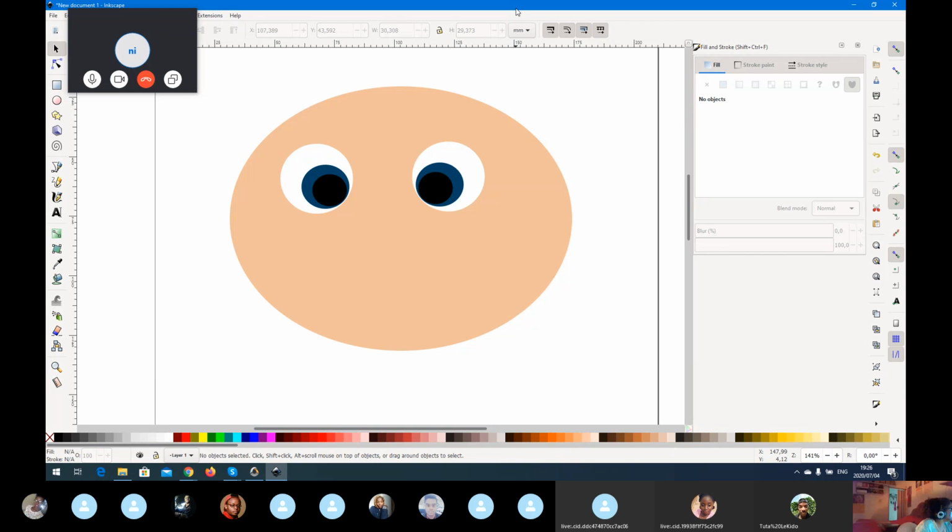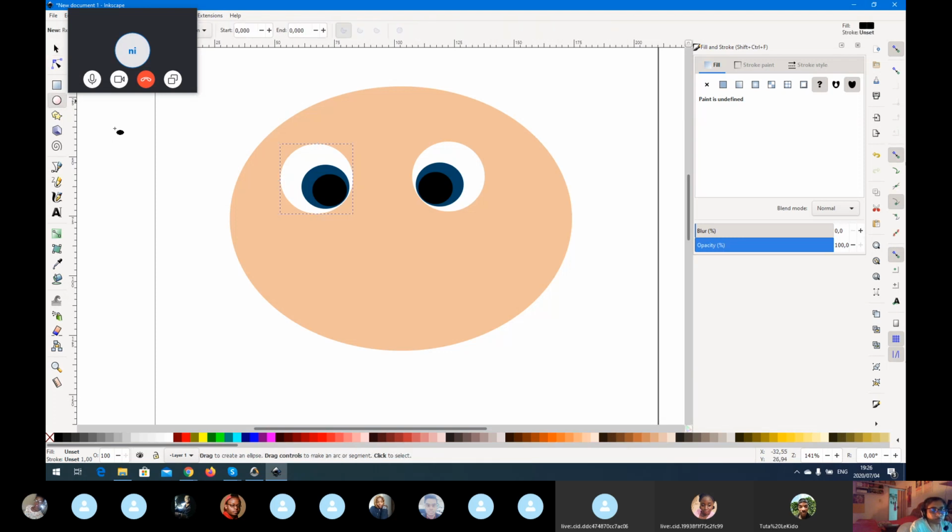To add some more detail, you can make a slightly transparent white rectangle and put it at the bottom. Maybe we could have done that on the first one and then duplicated it for the second one. Okay, so we could just delete and do that again, with one little circle here.